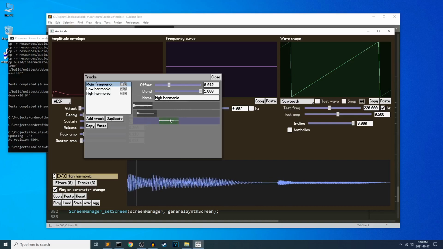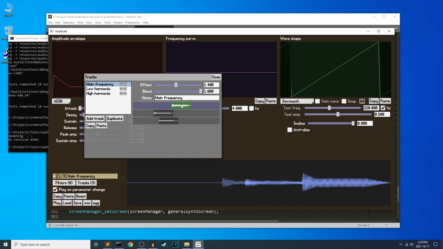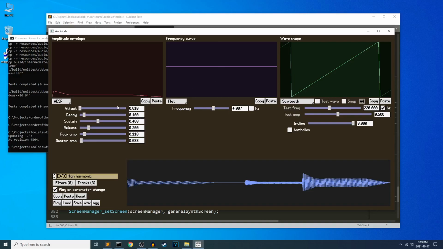So I can make the different harmonics of that start at a different point. So yeah, just having a visual editor for this is so much nicer than messing with the offset slider. And you know, I can still mess with the offset slider if I want. See, here I'm using the word blend to mean the same thing as weight over here. I think I want blend everywhere, because technically it's not a weight, it's a different sort of thing. And you know, I can do the same mute solo thing here as everywhere else. And it works great. All of this stuff. Real happy with where I am with all that.